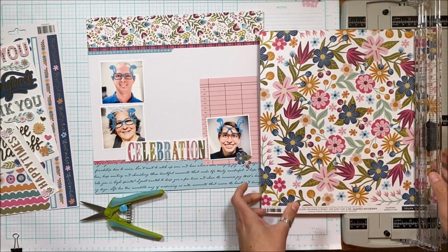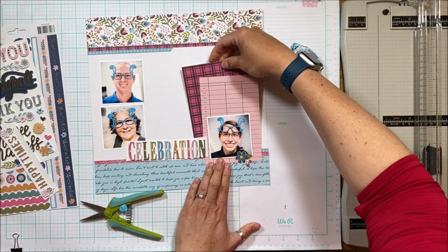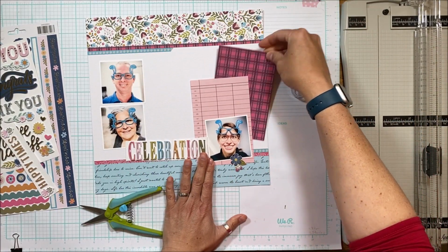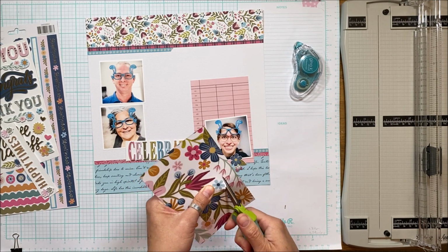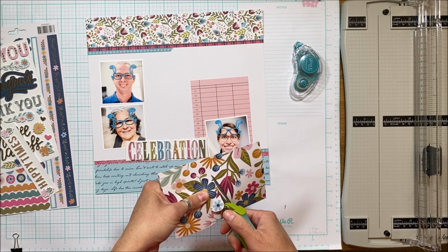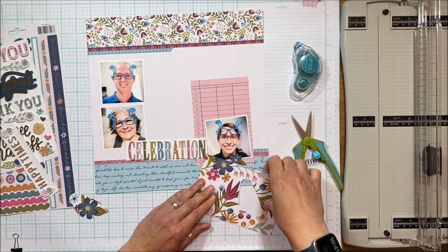So I'm going to cut another one of the 6x4s here. Actually, I'm making it a 6x4 out of pattern paper just to frame this up, because it needs, I don't know, it just literally looks like this sort of column standing out in the middle of nowhere.